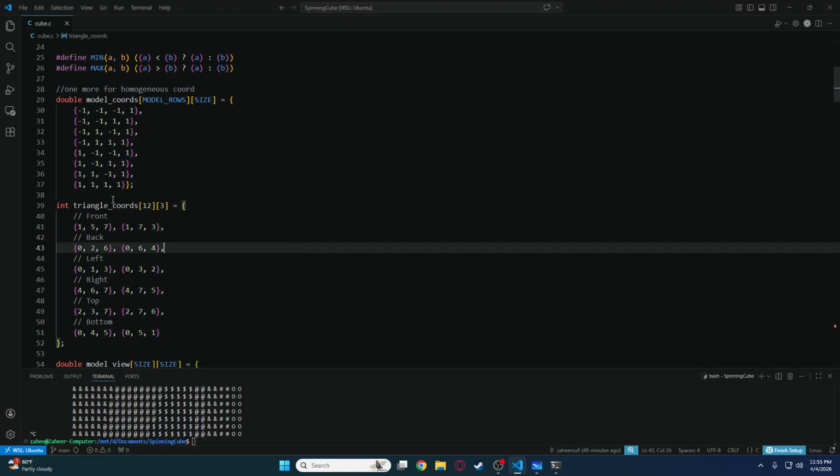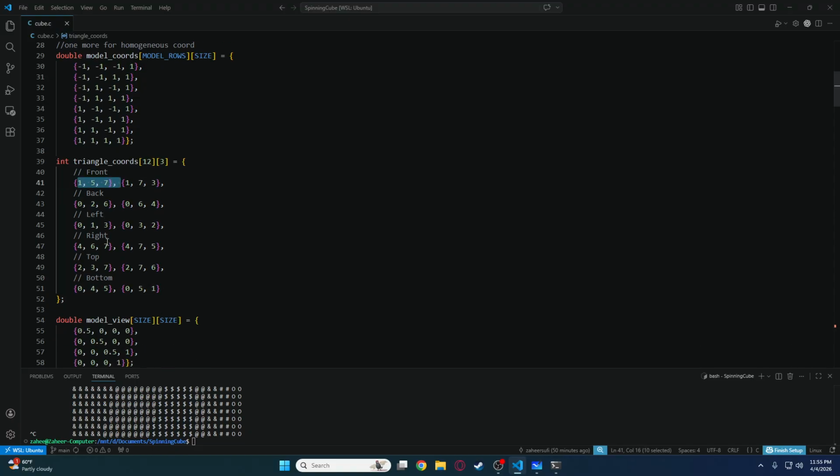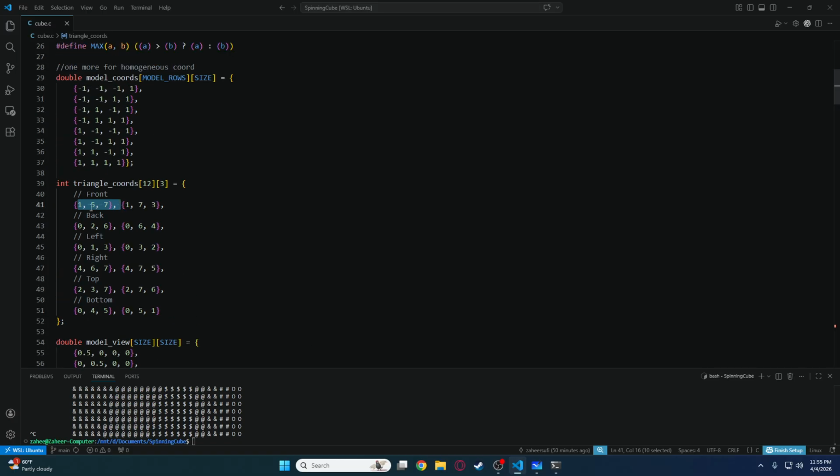You can see there's 12 faces, and each one of these is a triangle. You can also have quadrilaterals in OBJs, I'm pretty sure, but that's a little bit complicated. First of all, I'm just having a cube, and second of all, that's out of the scope of what I've dealt with.